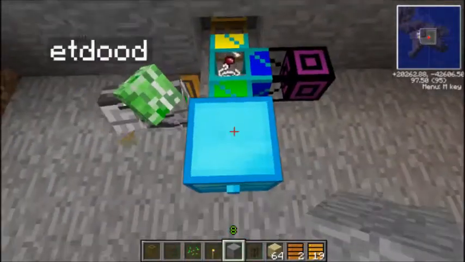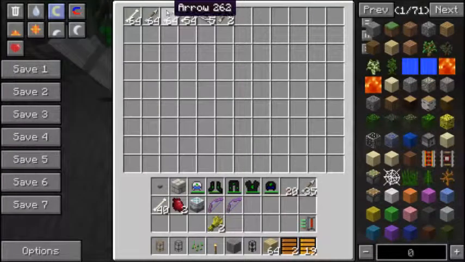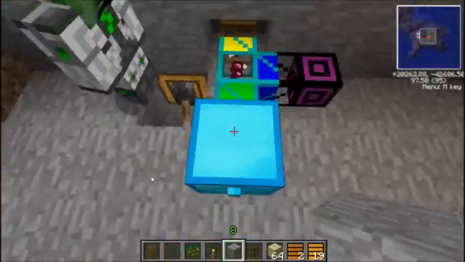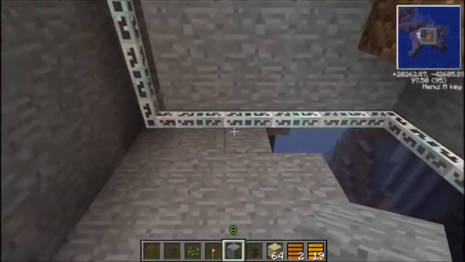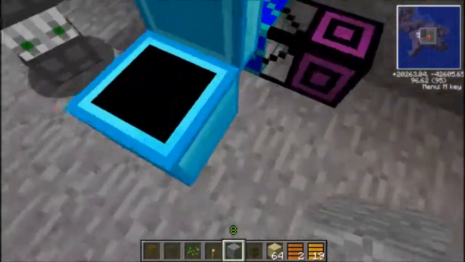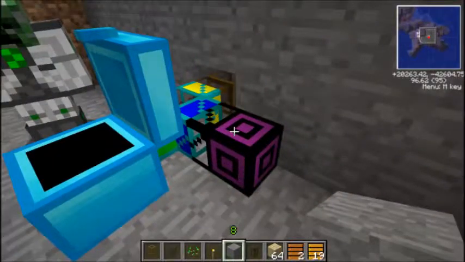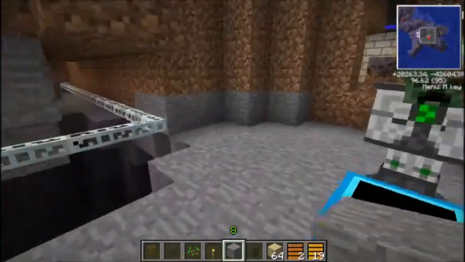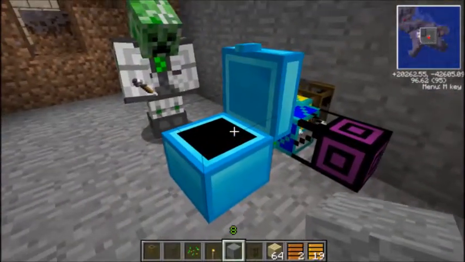Alright, now we gotta get... Wait, but we don't need the arrows either, do we? No, we can turn that off if we need to. But, oh, so yeah. Make the arrows go in there as well, because then it'll be going up into our system. We gotta stay away from the system, because it's so noisy. We will turn it off. Sometimes.